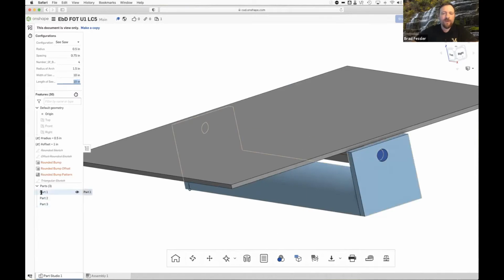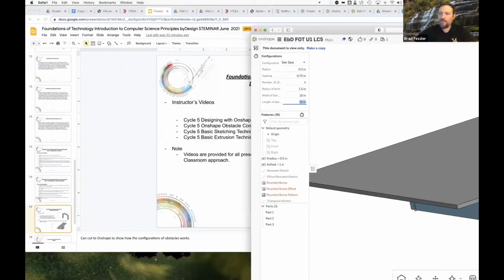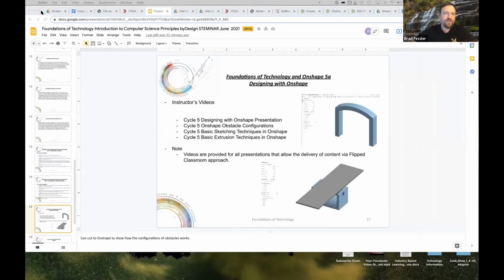And then right here are your part files. You're actually able to download these part files right from here as an STL or OBJ file, depending on what you need for a slicing software. And you could actually 3D print your parts right here, right from the CAD system. So the students are getting their first initial taste of the Onshape system, so they can get their feet wet, but not have to know all the ins and outs of sketching and extrusions and really building a detailed file. So that's the Onshape portion.